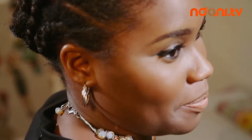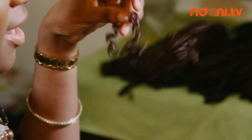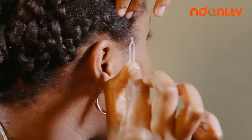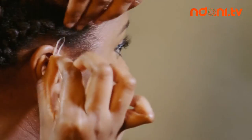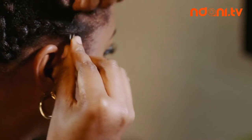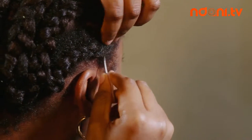So the next step is to actually get a crochet pin, or in our case, a beader, and some hair extensions. And you will see how I'm going to use the crochet technique to attach this extension to the base of my hair. So you put the beader through your hair. We prefer to use beaders because they are plastic and more gentle to the hair. You pass it through your hair just like this.